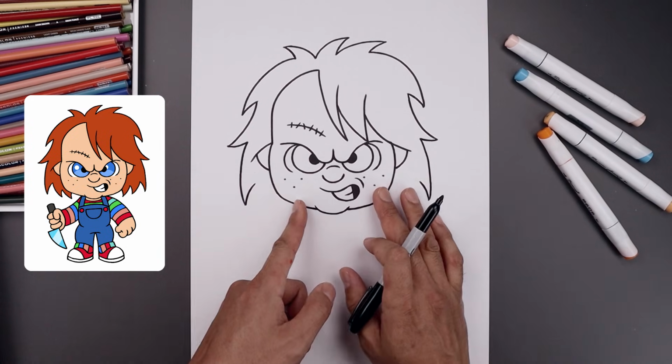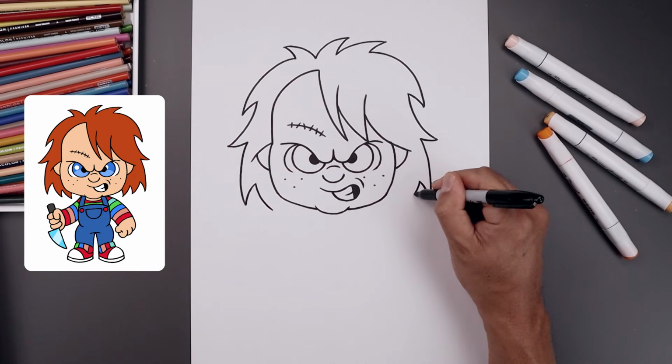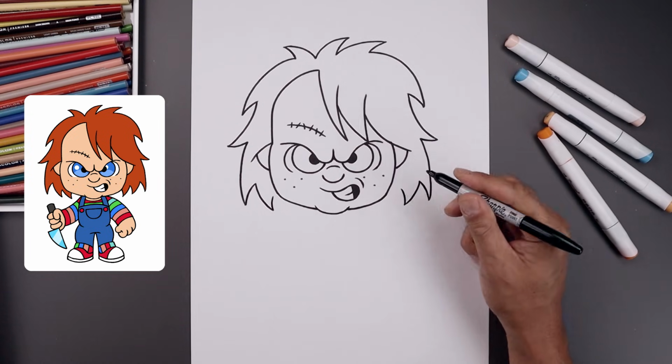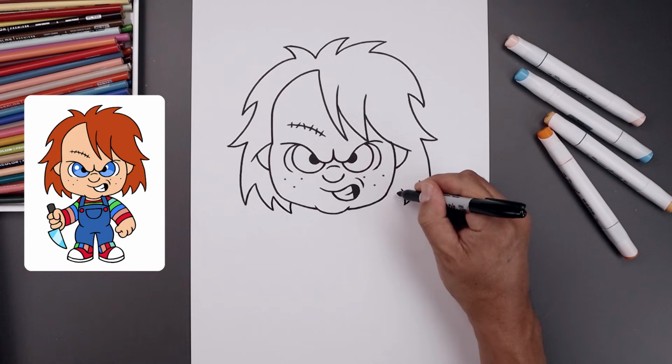Now we're going to bring the hair coming in underneath the cheeks. Down and in. Pull this up. Let's add one more point. Coming down and then up.